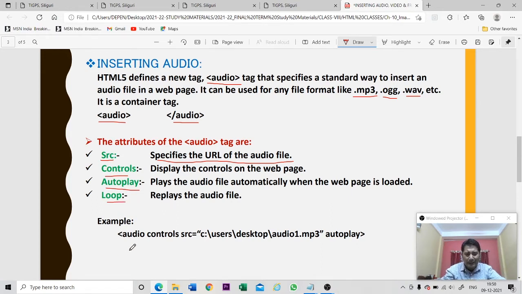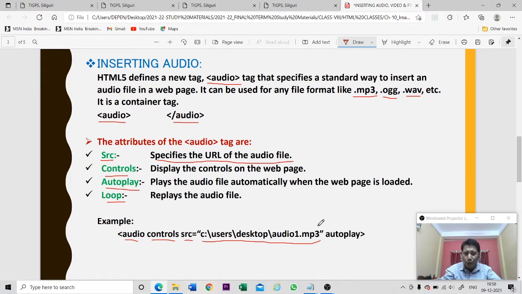So if you see the example here, how to insert the audio: the audio tag followed by the controls attribute, then followed by the src, that is the source attribute. Now what you need to do is mention the source or the location of the file, exactly where your audio file is. Now one thing you should remember: suppose your audio file is in the same folder where your HTML document is.